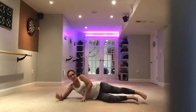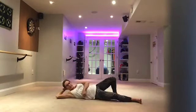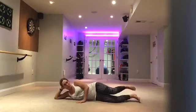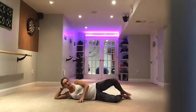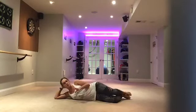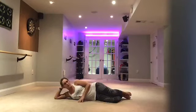Okay, so the idea is that your body's forward. You're not back like this. Your chest is forward, your knees are bent, heels together. We're gonna do clamshells. So when you do this, to get extra height, don't lean back. You go within your range of motion, keeping that body forward. We're gonna do 20 of these right here. Take your time with me.